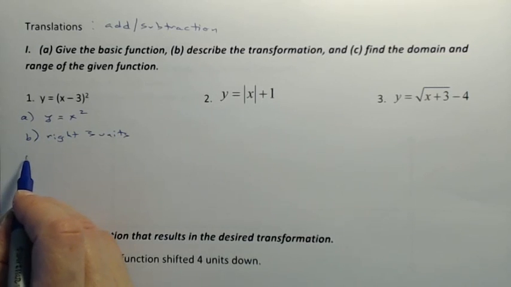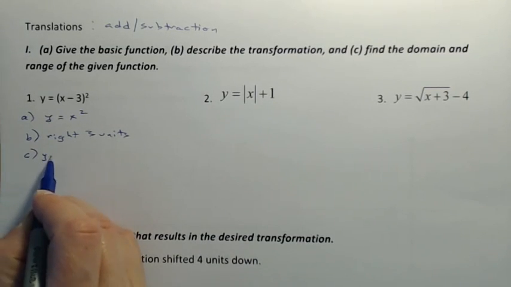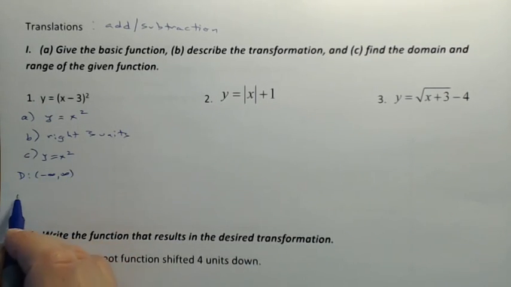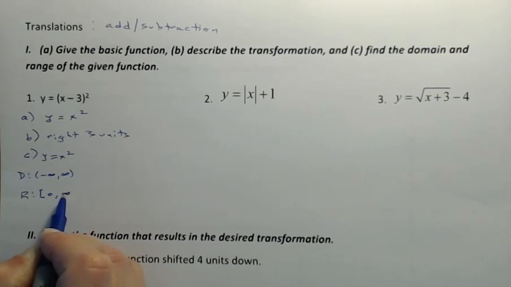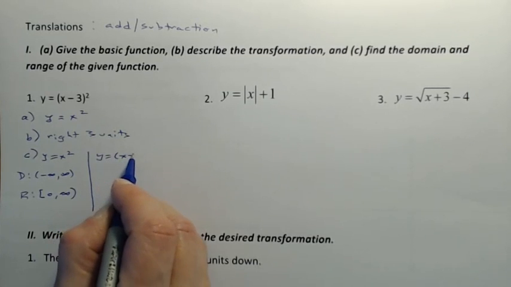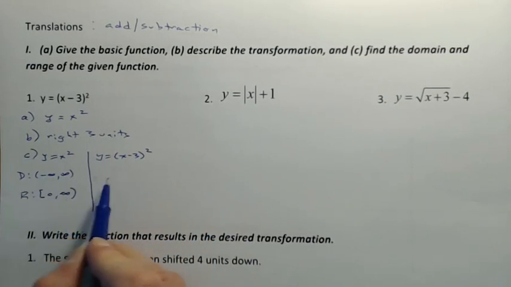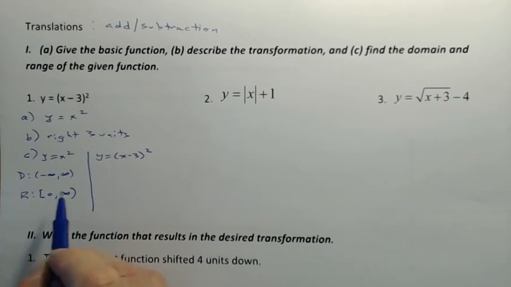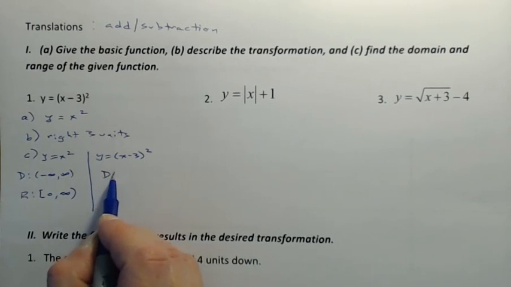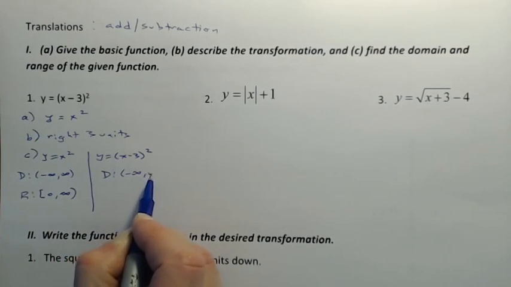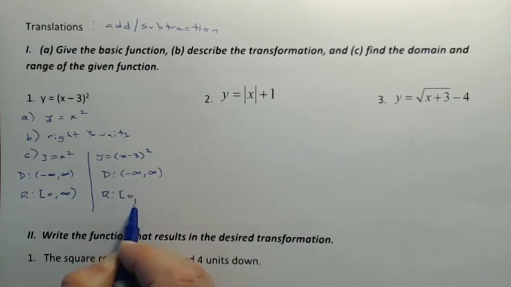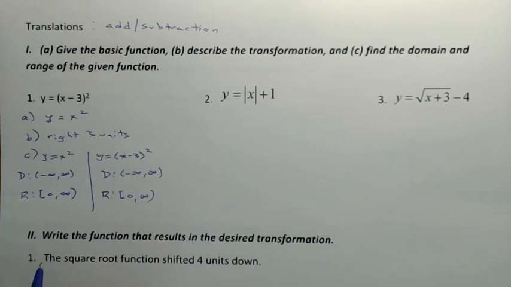Okay. And then part C, remember we have domain and range. So our original function, y equal to x squared, the domain is all real numbers. The range, remember, is 0 to infinity. So for our new function, because we shifted right, only the domain might change, not the range. Range would be up or down. The domain gives you the x values. Well, it was all real numbers, so even if you shift it right 3 units, it will still be all real numbers. Remember, the horizontal shift here cannot change the range.